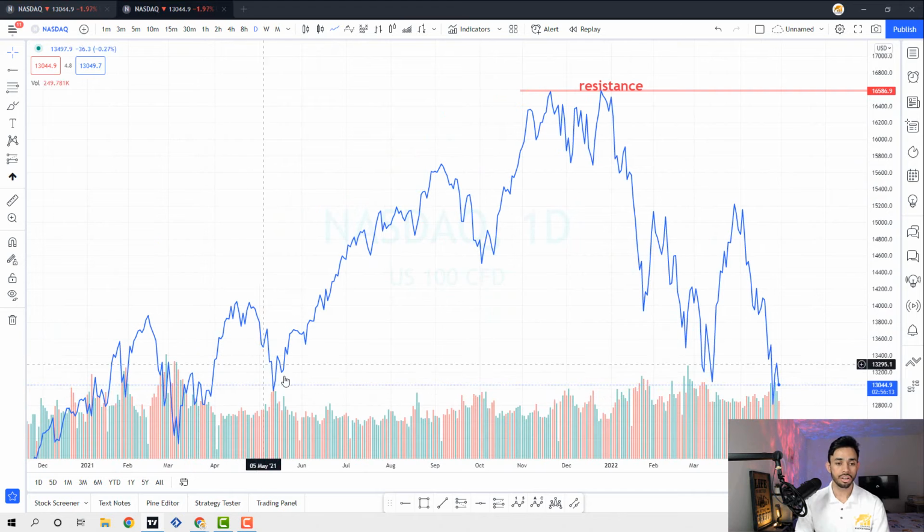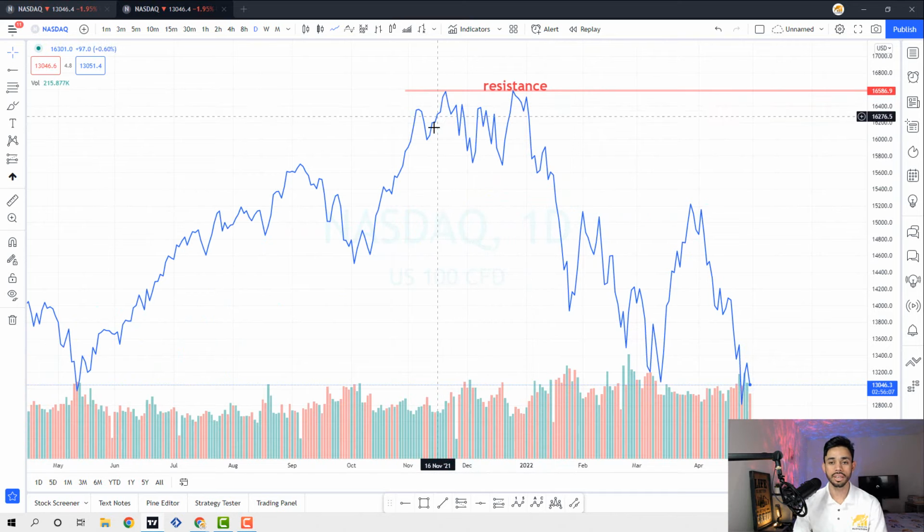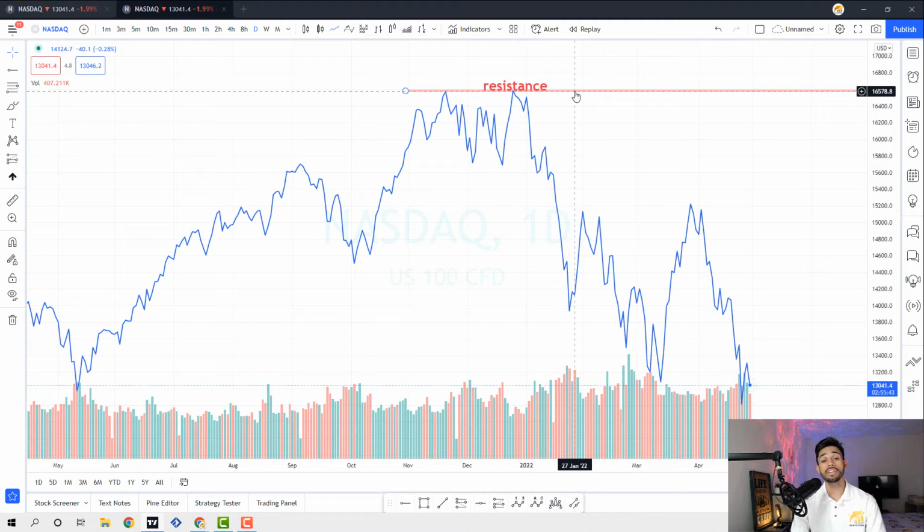Why? Because look at the market movement. It went up and up and up, and eventually, when it reached this level, it rejected the price one time, came down, tried to move back to that level, the price rejected one more time, and started to come down. So basically, a resistance level is the level where sellers are waiting, and I would say buyers lose control when they reach certain resistance levels. So anytime you see that the price rejected and reversed, that is a resistance level. So this is number one.